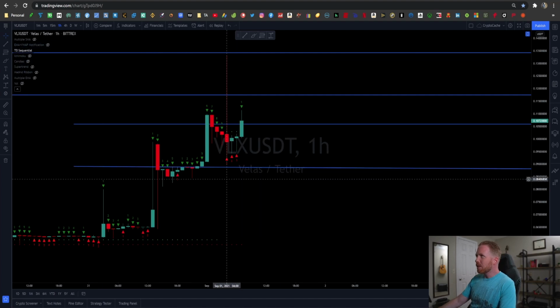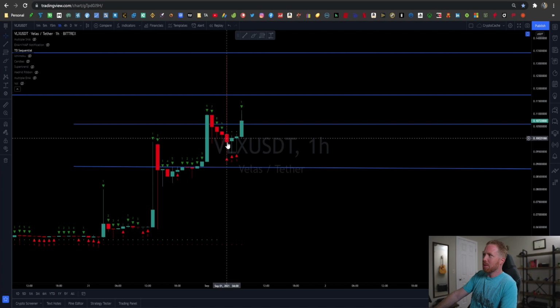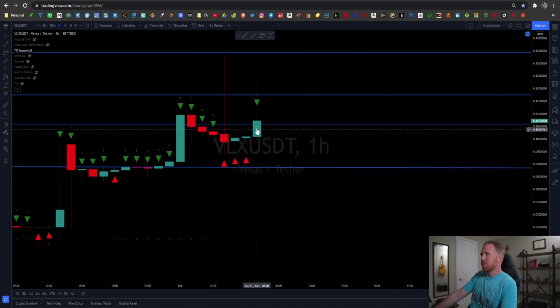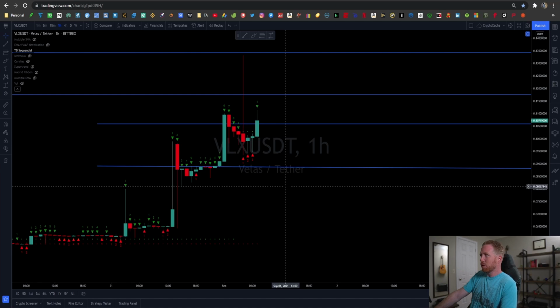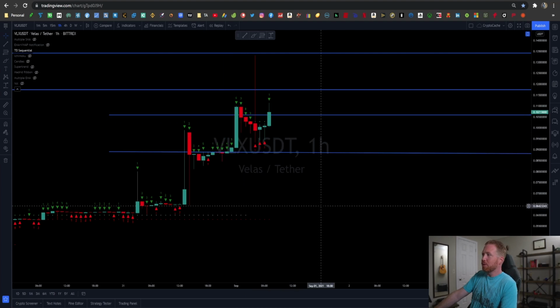But what I'm getting at with the TD Sequential is the fact that when the 1 counts up to a 9 and we get a reset, which we see here, that basically means we have a potential of 4 to 5 more hours of bullish momentum. So we could see this come up and test 11.7 cents here soon. So just something to be aware of. Again, TD Sequential is really helpful for getting an understanding of where market exhaustion is trending. So, are the bulls or the bears in control?